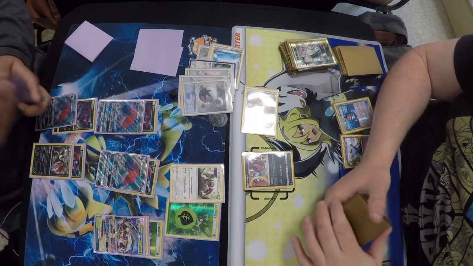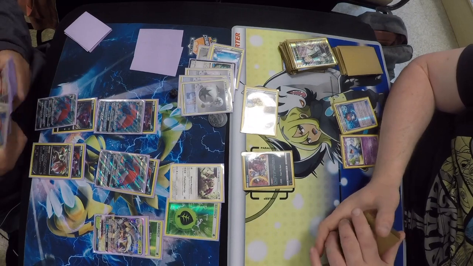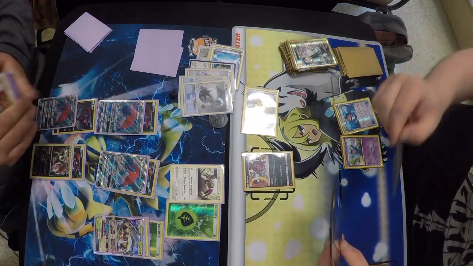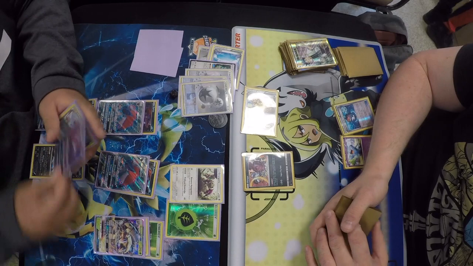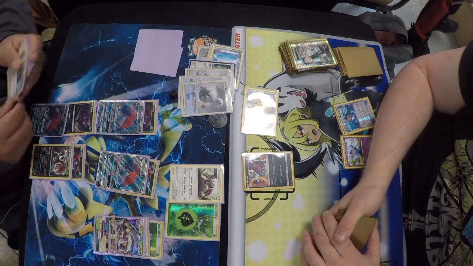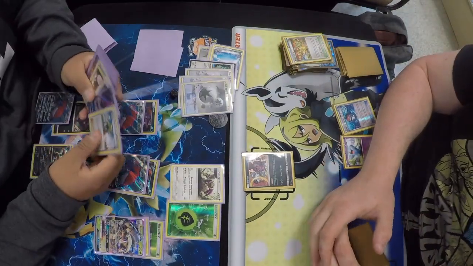Because as long as the Wailord player does not get rid of energy, and as long as the Zoroark player doesn't miss getting an energy from a Super Rod, otherwise he's in trouble. But for the most part, as long as he doesn't forget to bring back Super Rod, he's pretty much set. So that's pretty much what he's doing now. He just wants to keep Super Rod in his hand.